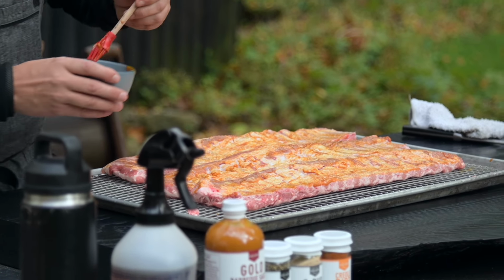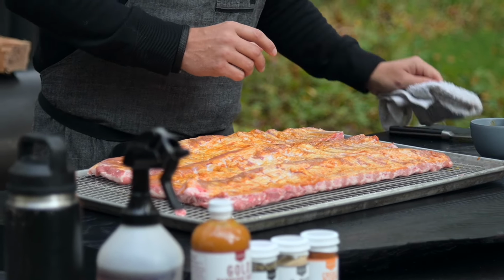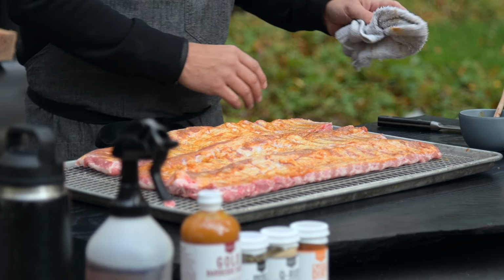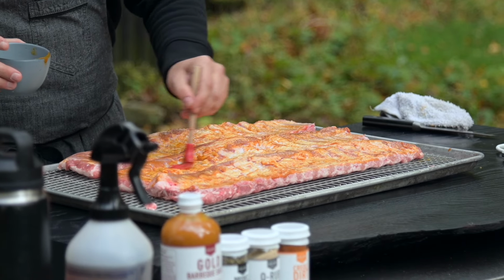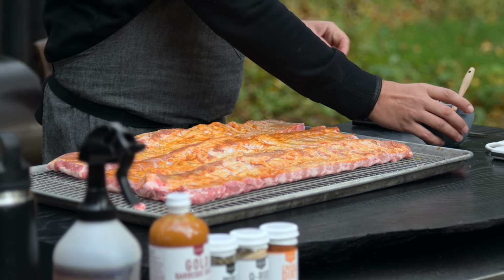It just kind of makes the ribs kind of cakey, and because that rub gets wet and moisturized from sitting in the fridge overnight. So we'll brush that on just a little bit, spread it out. You can see it's a very thin layer.